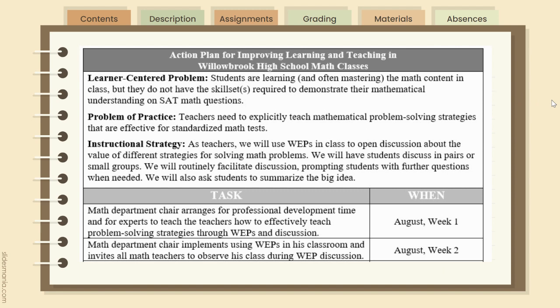So now we come to the action plan that I'd like to implement to help improve learning and teaching in Willowbrook High School mathematics classes. So again, I've outlined here what the learner-centered problem is and what the problem of practice and instructional strategies would be to address that problem of practice. What I want to point out is the timeline that I suggest this could be done on.